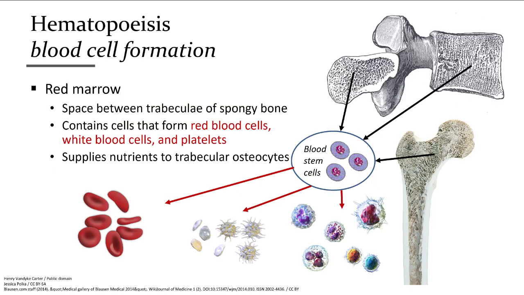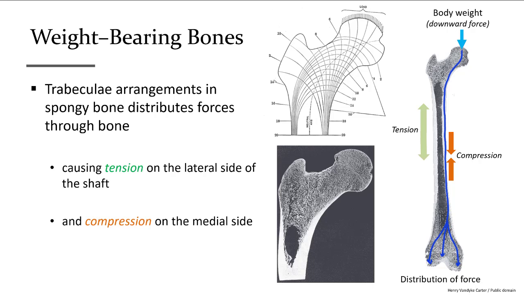Within spongy bone, hematopoiesis or blood cell formation takes place. This region contains stem cells that make a number of different types of cells that we can find circulating throughout our body. With the weight of the torso pressing down on each thigh bone from the hip joint, you can see the lines of force. In this closer view, you can see the trabeculae of the spongy bone more dense in the high stress areas, and the alignment of the trabeculae actually follows the force vectors.